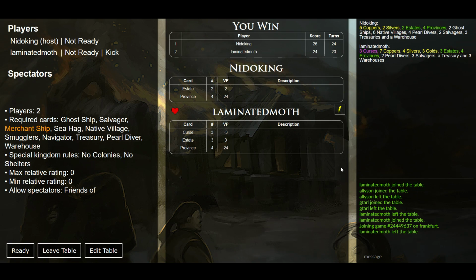True, but you've got to have the native village, and you've got to play it at a time when you've got enough stuff on your mat. No, good point. So, yeah, with a three-card hand, I've got to decide when to play Ghost Ship, for example. Do I want to put something on top of my deck to set it aside with a native village, assuming I've got one in hand? And then that leaves me two cards to take the rest of my turn with. So if I don't have a ghost ship to go along with it, then I don't really have a lot to work with. Oh, yeah.